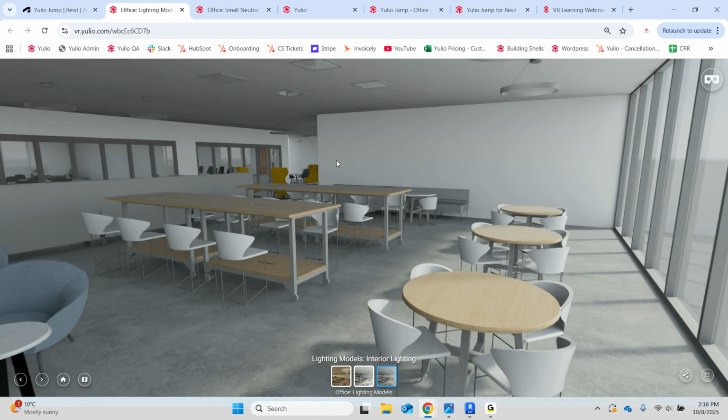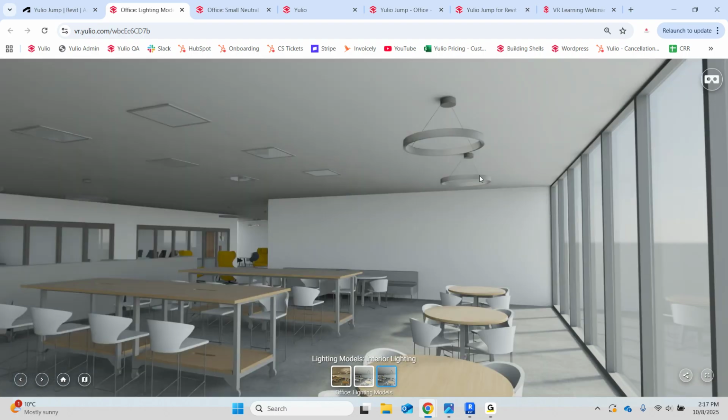Now, one thing to note about these two lighting models, the exterior and the interior, is that any lighting you have in your space, if you do have lights in your space, we are going to ignore them and replace them with our own lighting algorithm. Your lights will be rendered, so you can still see the light sources here. However, they're just going to be rendered as objects. They'll not be acknowledged as a light source. Essentially, they'll appear as off.